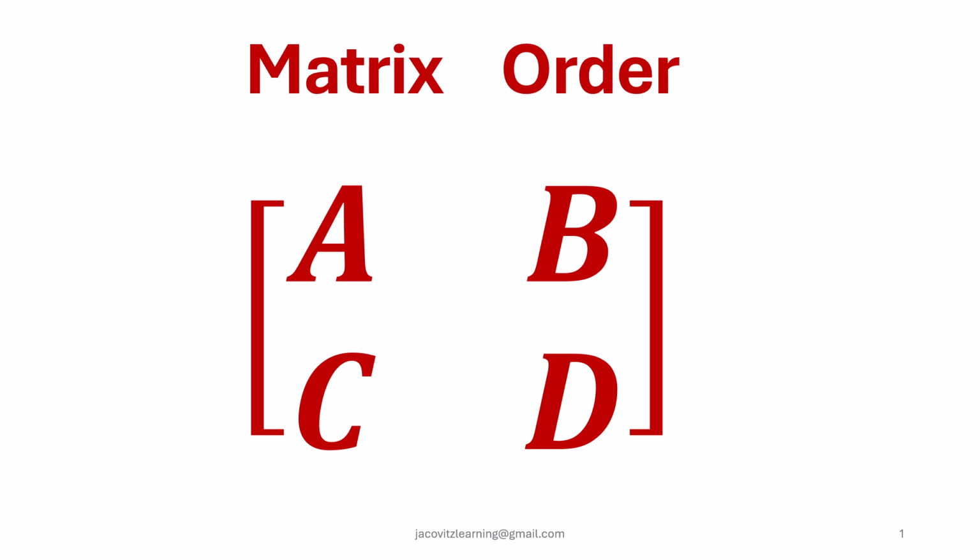Okay, so when we talk about a matrix, and I said this on another slide, but I'm going to say it again in case I use the words interchangeably. Matrices is plural, and you're going to see two matrices on the next page. So this is your basic order: A, B, C, D.